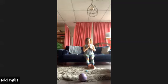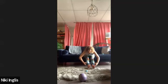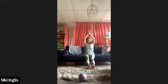Let's do it again with the left foot moving first this time. Inhale, overhead. Exhale, fold. Half lift, inhale. Exhale, fold. Inhale, left knee in. Exhale, release. Inhale, right knee in. Exhale, forward fold. Inhale, half lift. Exhale, fold. Inhale, up. Exhale, neutral. Tadasana.